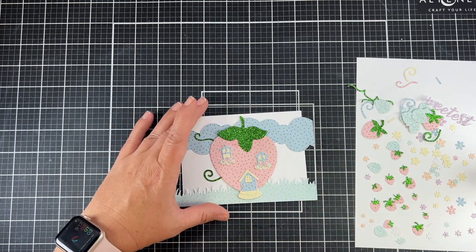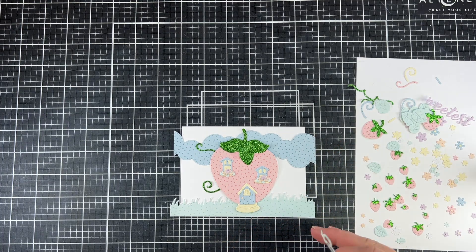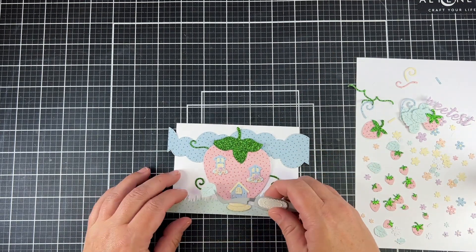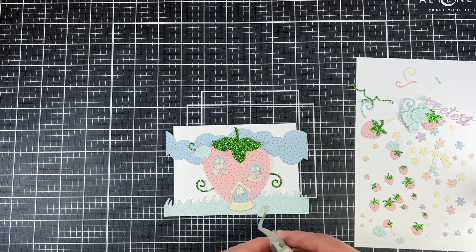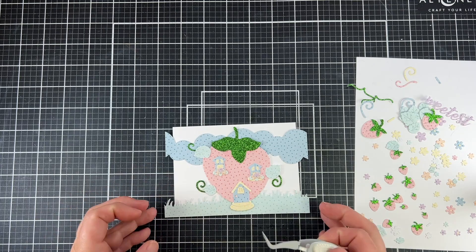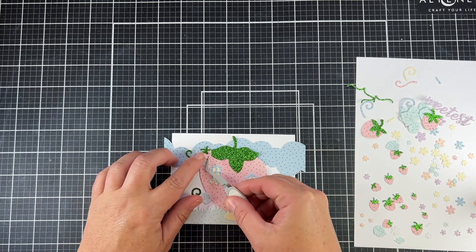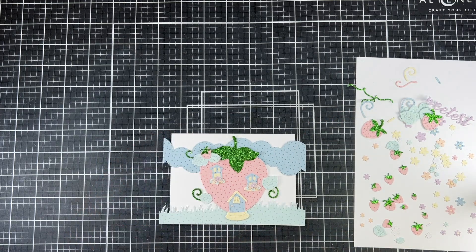I'm trying to build up my scene with the little vines, leaves, and little strawberries all coming out of this house. I just thought that made a nice little fairy tale look, and that's really what I'm going for with the polka dots — a very fairy tale, whimsical look. It kind of reminds me of the whole house being sat on a cloud, like it's just very dreamy. What do you think? Do you think I achieved that dreamy look?